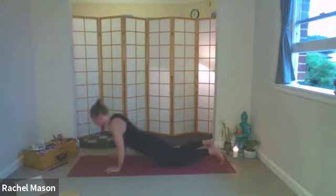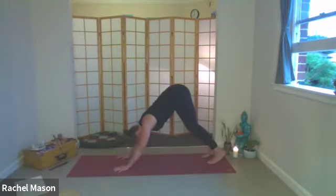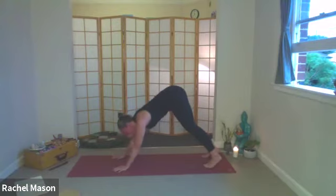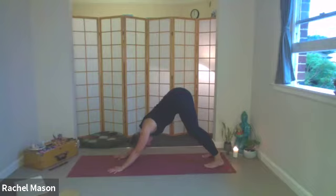Coming through your child's pose to downward facing dog. Remembering you can always pause in child's pose, balasana, in any part of your practice. These flows can always be skipped as well. Either taking a cat-cow or a child's pose.